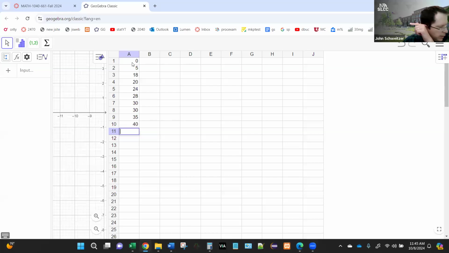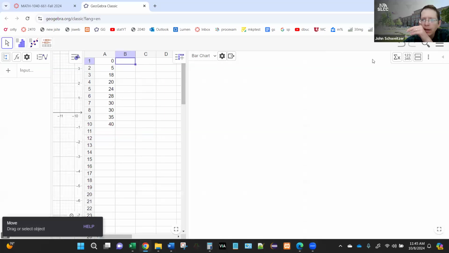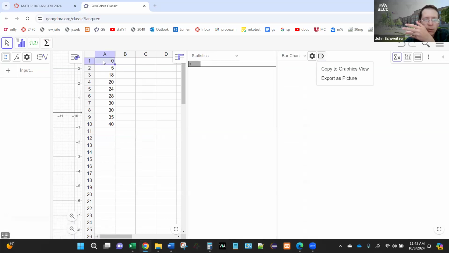Okay. So we have the data there in the spreadsheet. We need to tell GeoGebra what data we want to work with. I get lots of emails asking about this right here. Students will forget to highlight the data. They'll come over here, they'll do their one variable analysis, they'll hit their sigma x, and nothing will appear. And it's because we haven't selected anything. Okay, so you really do need to select the data, otherwise GeoGebra doesn't know what to use.